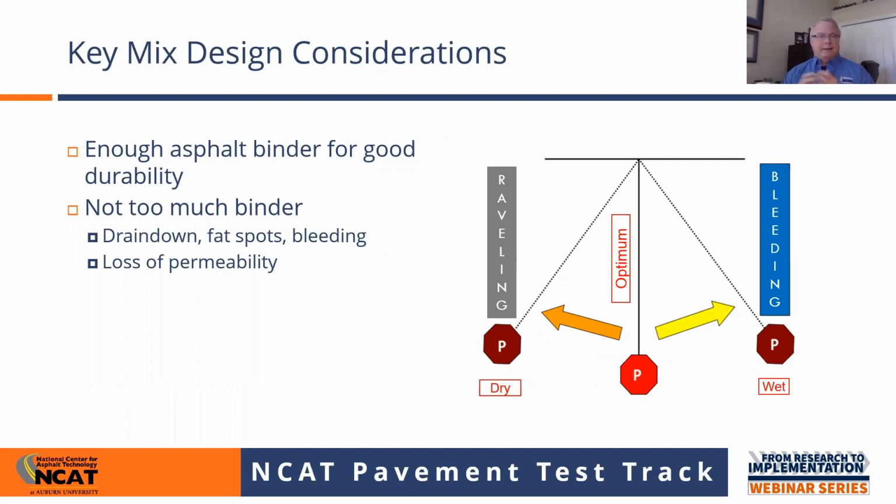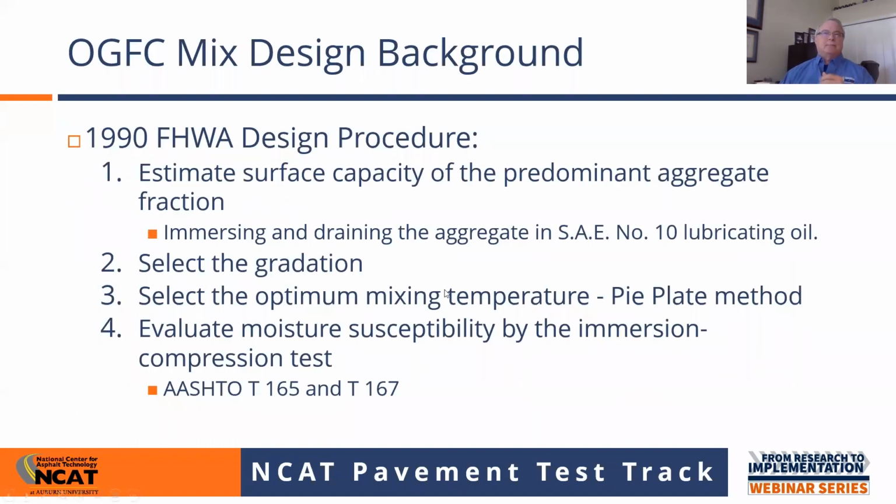Florida, back in the early 90s, started using ground tire rubber in their open graded mixes. And we found we could keep increasing the amount of binder in the mix and we didn't have a drain down problem. It was great. Unfortunately, we realized when we would pave these projects that there was hardly any surface texture left. We had filled it up with too much binder. So again, just like everything we do in the asphalt world, where you add more binder, you get more rutting, you take binder out, you get more cracking. Same thing applies to open graded mixes. So getting back to that 1990 FHWA design procedure, it's still out there and it's a little bit primitive.